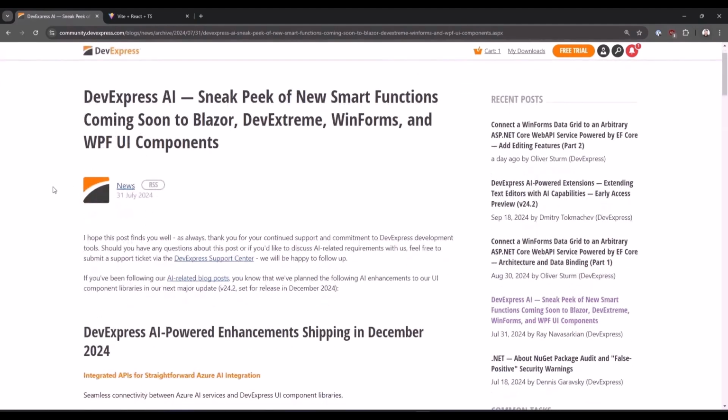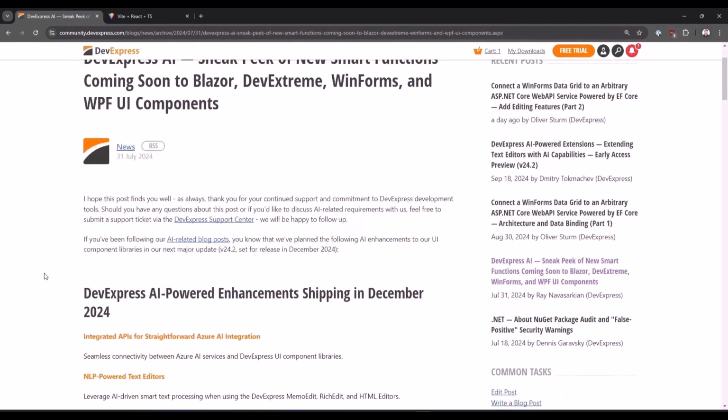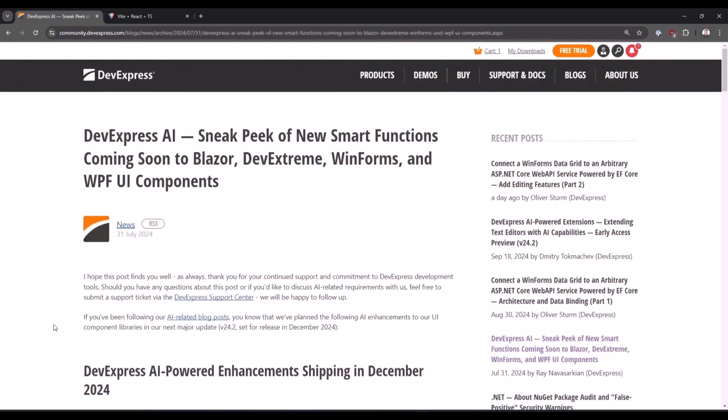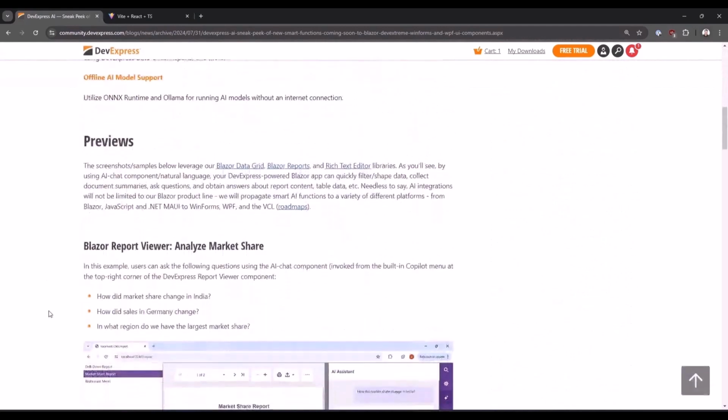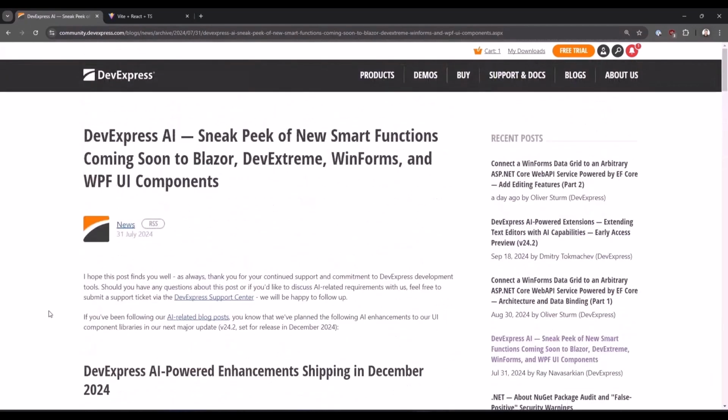product lines. And on my screen here, we have a blog post that describes a lot of our new AI enhancements. This blog post will be linked in the description of this video, so you can go ahead and check it out. Today, what I thought we would do is use DevExtreme and create a React front end that connects to a Python backend that uses OpenAI and LangChain, as you said, Amanda. And this will be a fun little project that segues nicely into our next release when that comes out. And we will revisit a lot of this AI stuff when that happens.